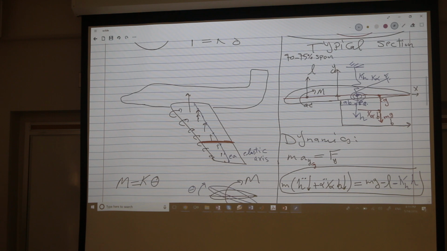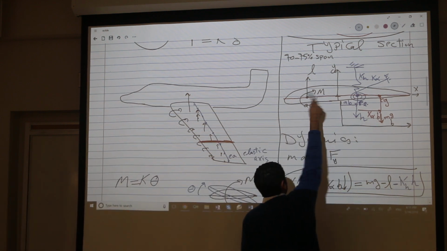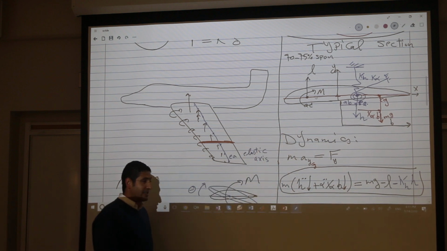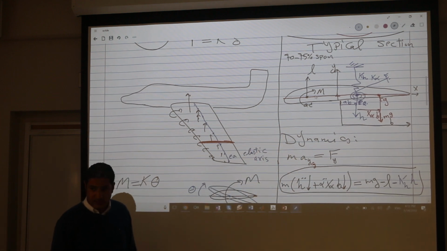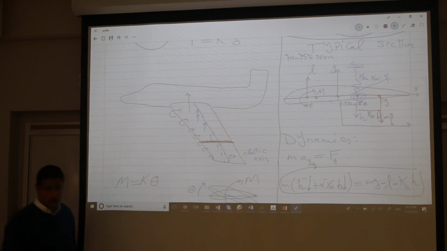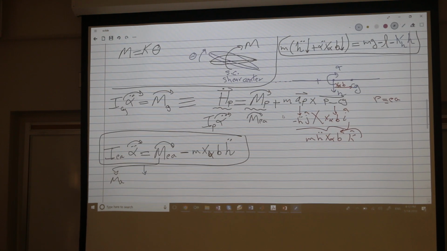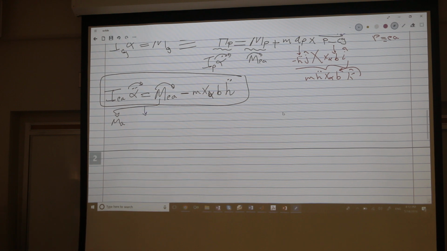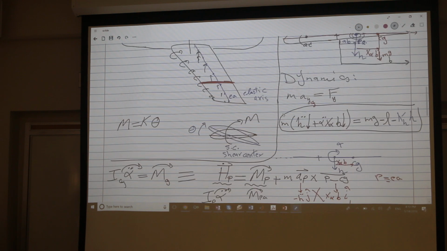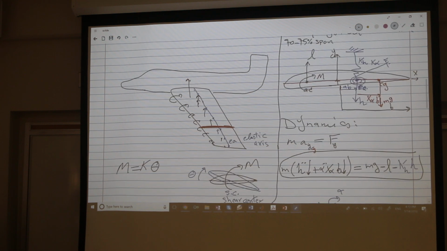Let's look here. I need all the moments about the elastic axis, about the blue point. So we have moment coming from aerodynamics, which is lift times that distance plus this m, whatever. But moment coming from aerodynamics. What else? Structure, very good. What is the moment coming from structure? Well, moment coming from structure means go and apply your structural theory. Our structural theory is simply k times the angle, right? So from aero, we're done. From structure, which is this torsional spring, we got it.